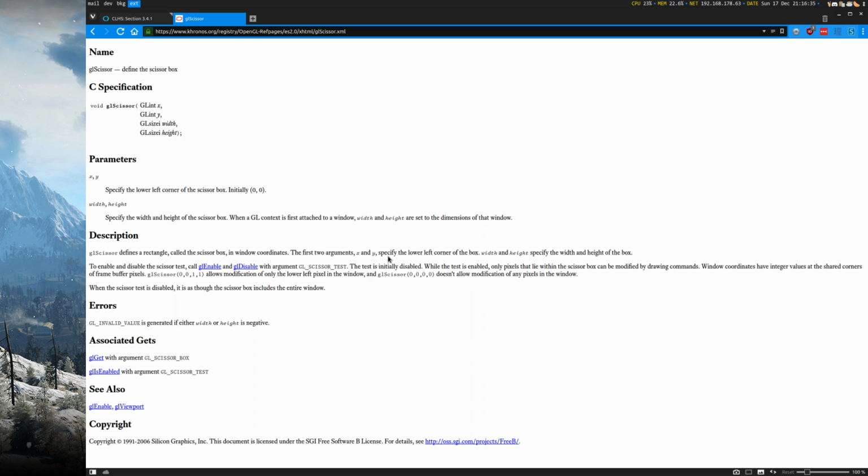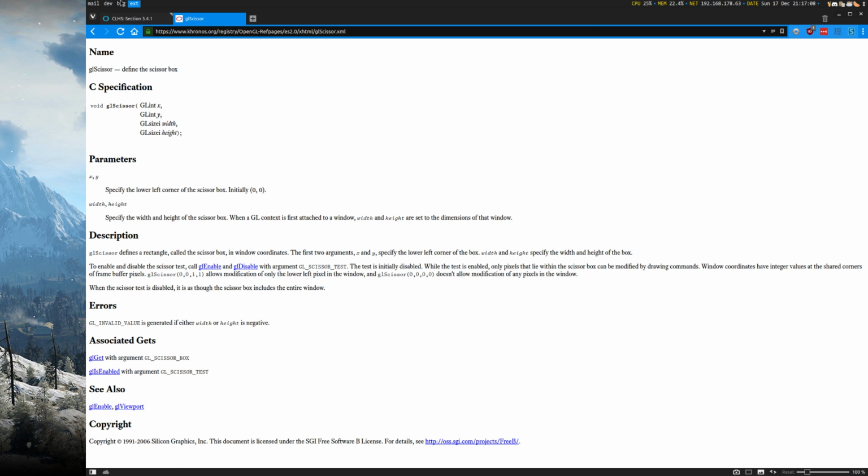The first two arguments, X and Y, with enable and disable scissor test. The test is enabled, only pixels that lie within the scissor box can be modified by drawing commands. Window coordinates have integer values at the shared corners of frame buffer pixels. Oh. It doesn't specify this behavior though. Weird.